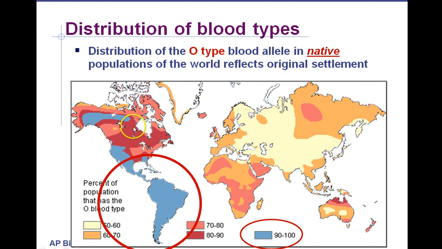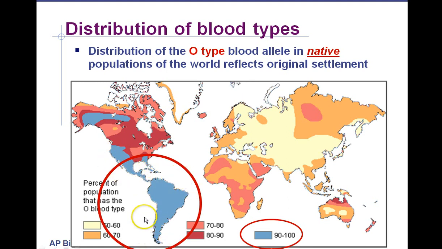They were isolated from the Asian populations over time, so there are some differences, but they're closest genetically to Asian populations. Then what was thought to have happened is a group of these founders colonized all of South America. And when they did so, they didn't take A, B, or AB blood types with them. They only took the O blood type. So when they had kids and reproduced themselves over countless generations, all the kids also had O blood type.